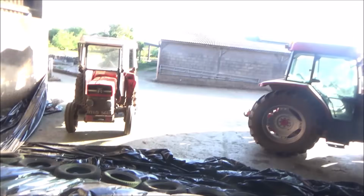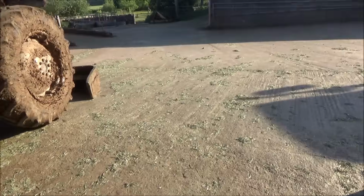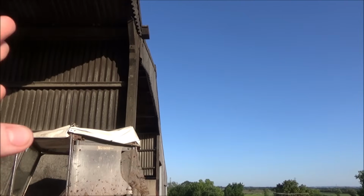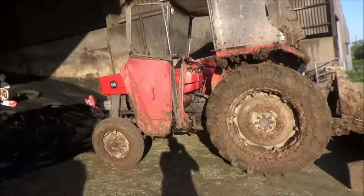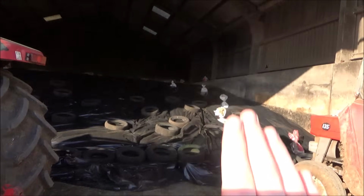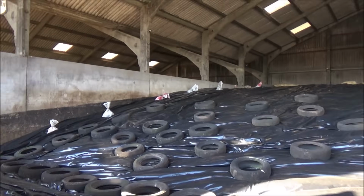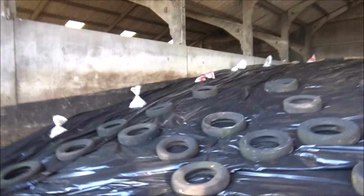And that was actually, I'll come down to the front of here. That came out to about, probably about here. You can see there's the wall there, and it came out to about here. And that was very steep sloped, not gradual at all. And this is going to have more in it.